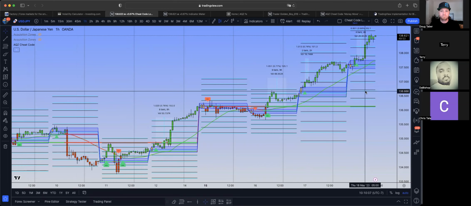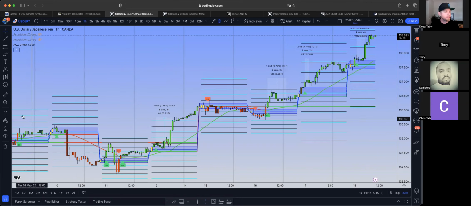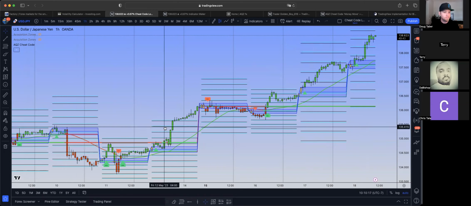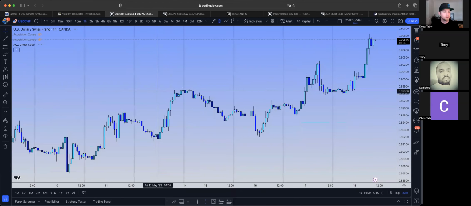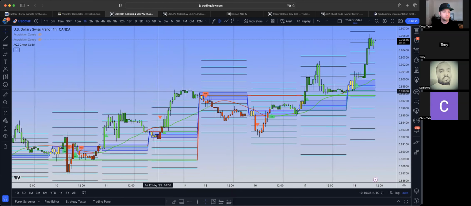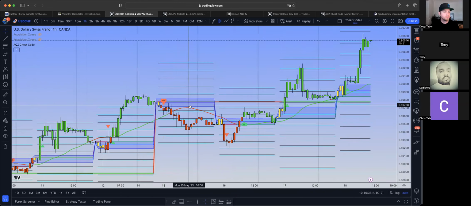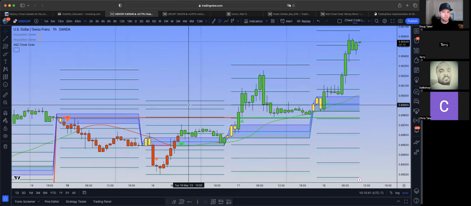Am I missing anything, guys? Do you have any questions? Do you need any clarification in regards to anything? I think I've gone over everything that I want to review, that I can possibly review. I think we've done well in explaining everything. We got alerts. We got explanation of all characteristics of this tool.